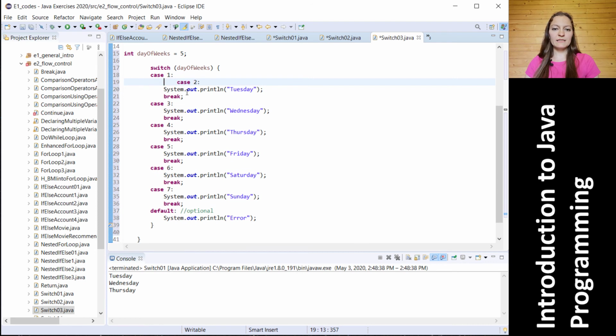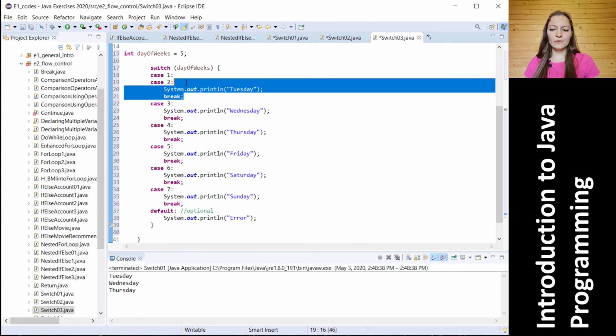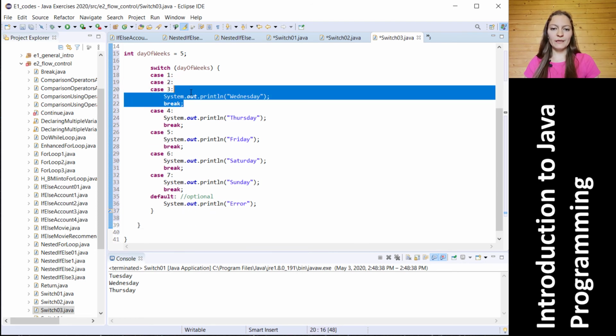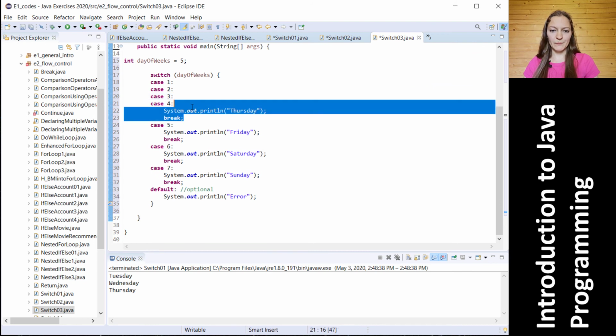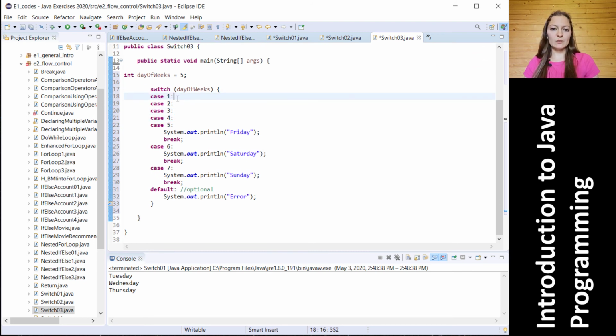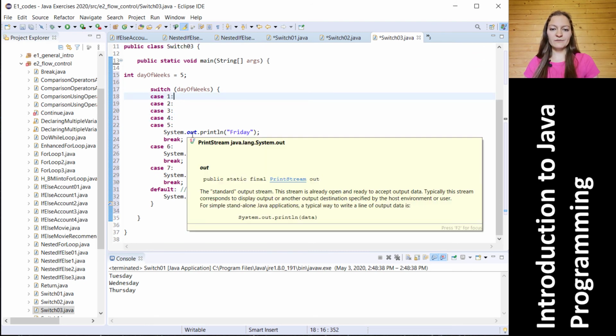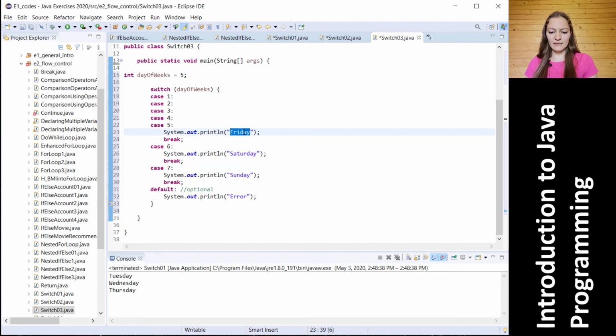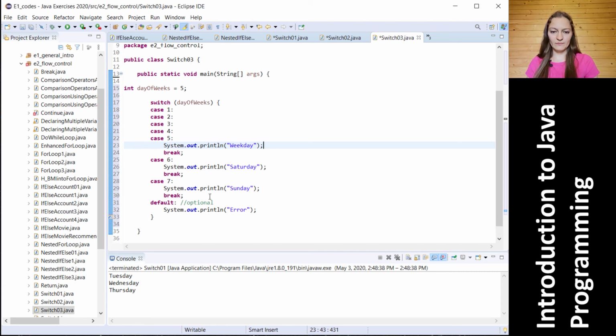And then in this case, we are allowed to write in the following manner. Case 1, 2, 3, 4, 5, and we have a single system out print line with the word weekday for all of these 5 cases.